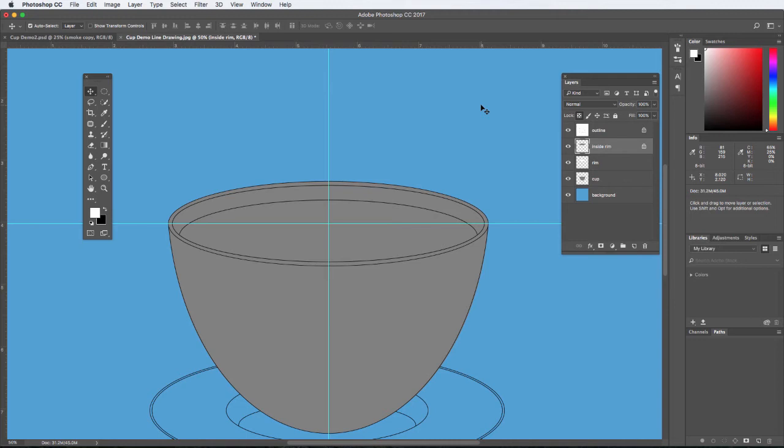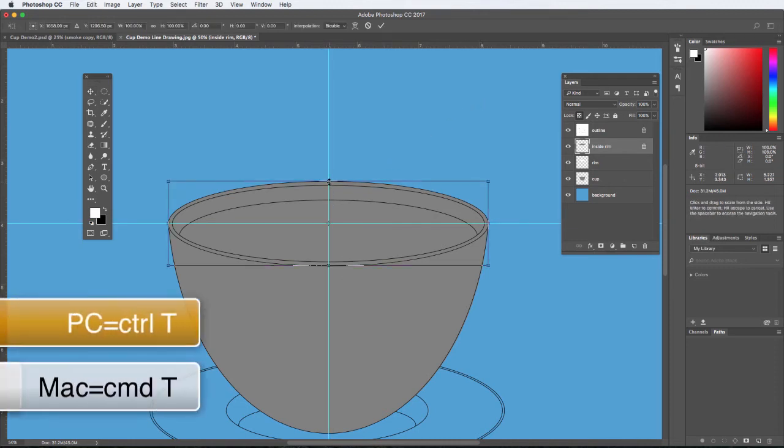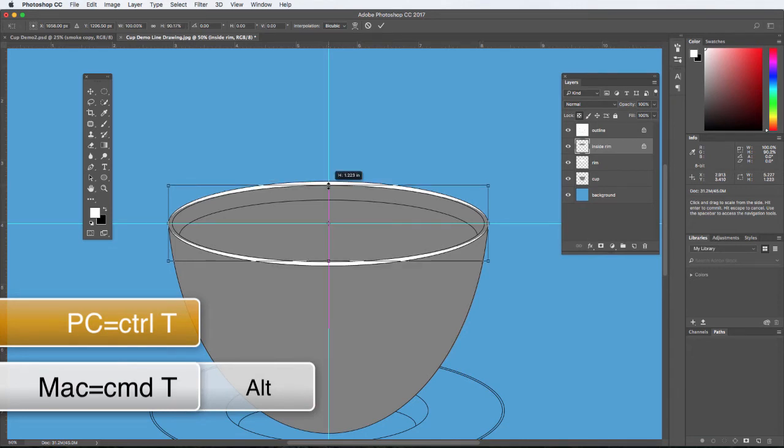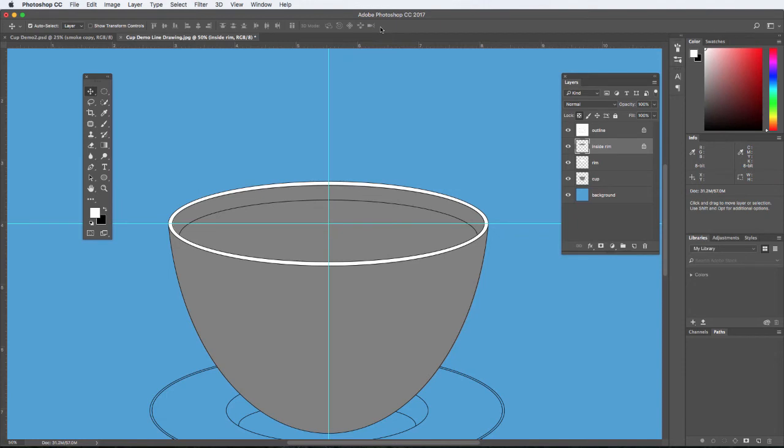So now I'm going to go ahead and hit my shortcut for Command T, which is transformation. Holding down my Alt key, if I pull one side, I pull both sides. So I can measure my shape and then pull the other one, and everything should line up quite beautifully. Now, if you have any issues, you're welcome to zoom in and check everything. That looks pretty good to me, so I'm going to choose my check mark. And now I've quickly got two forms already created for my top rim.